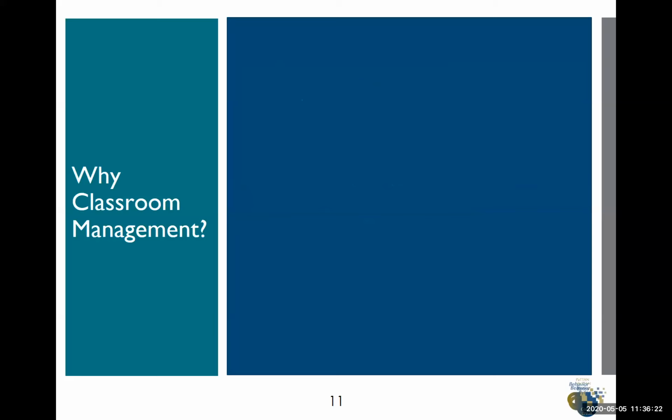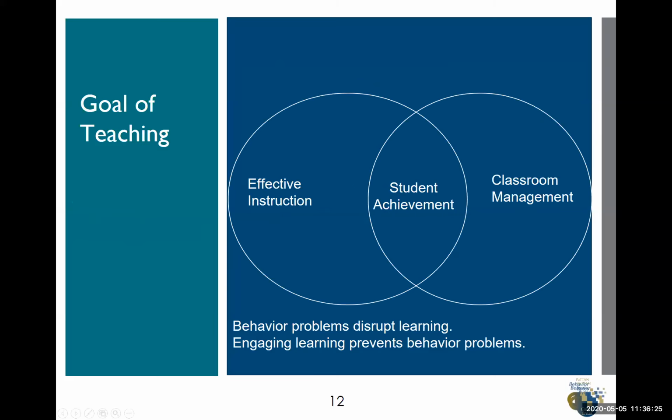So why is classroom management important? When we're looking at student achievement, that is a goal that we want for all students. We want them to grow. In order for that to happen, we think of effective instruction. Instruction is usually our first go-to. And when we're thinking about effective instruction, we are thinking about robust lesson plans, strategies that we're utilizing. But we also have to think about classroom management. We have to be intentional about both of those in order to have effective student achievement.